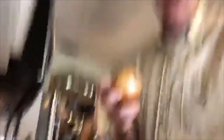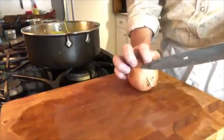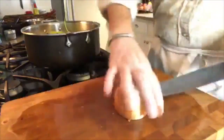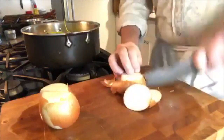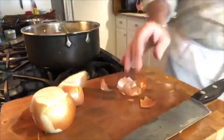I've got mirepoix going in there — this is my classic stuff for a stock. I'm going to reinforce knife technique. I've got the root end and the stem end. I'm going to take off the top and the bottom, cut it in half on a flat end. These little end pieces go in my stock pot too. I had another couple over here — let me get those. I don't like this brown peel stuff; too much of that is going to make my stock brown.